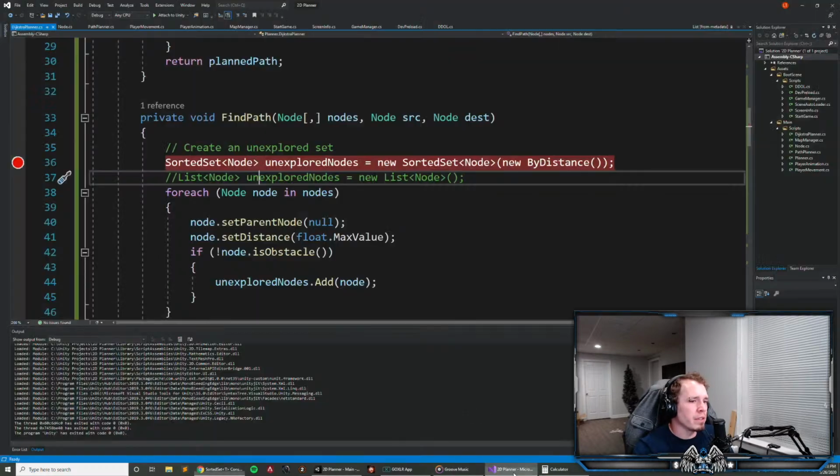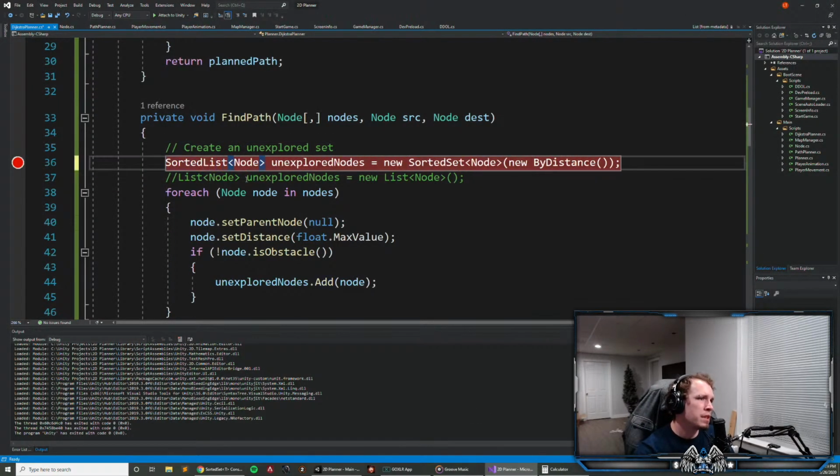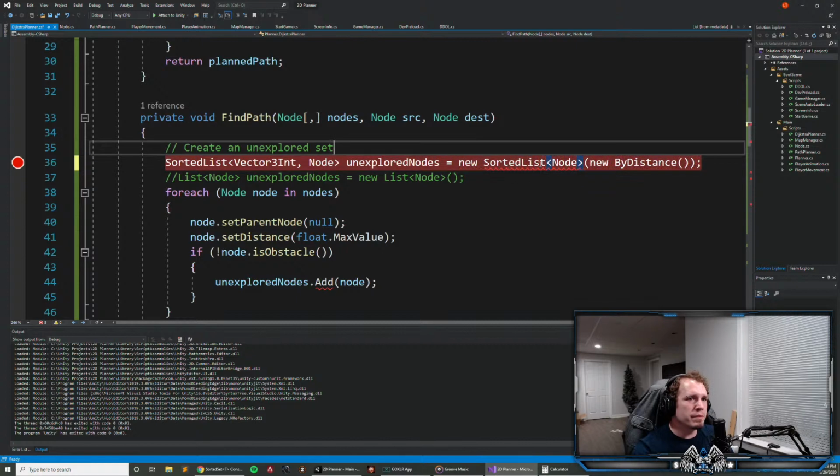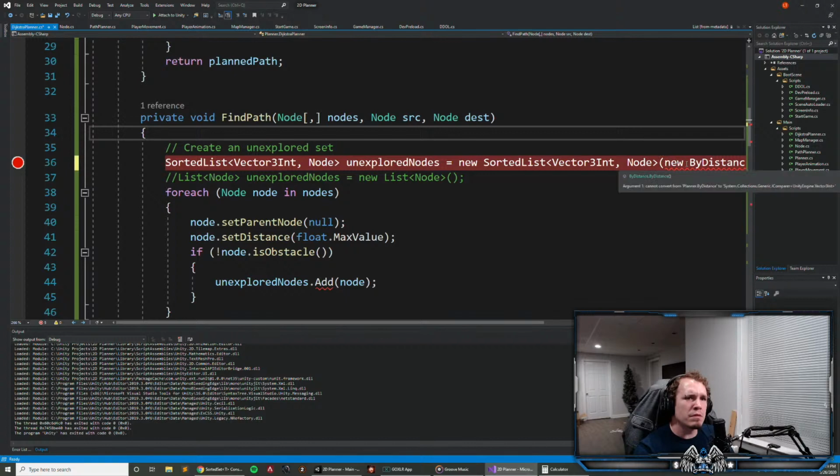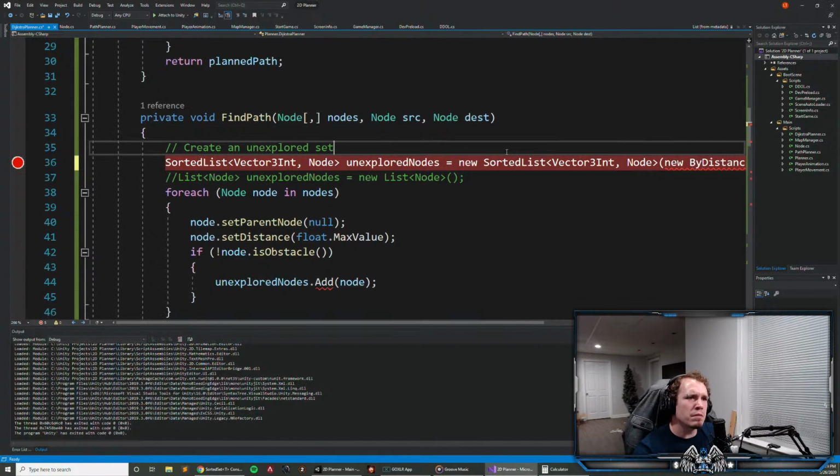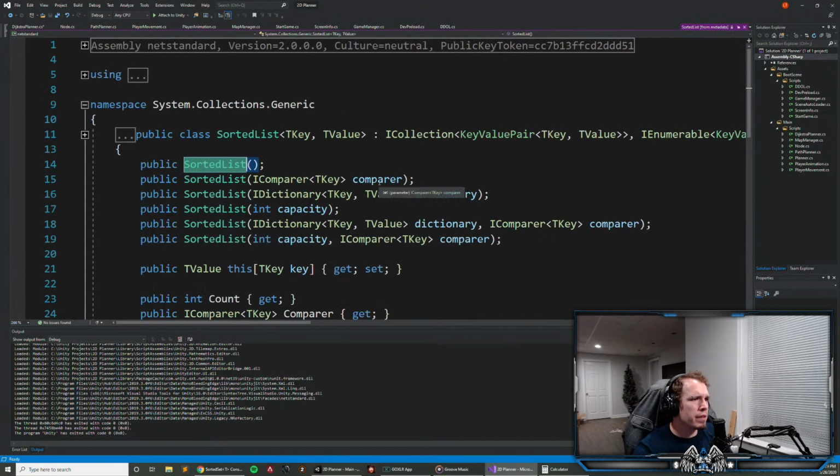Alright, let's try the sorted list, which will take a vector 3 int node. I don't really like this though.